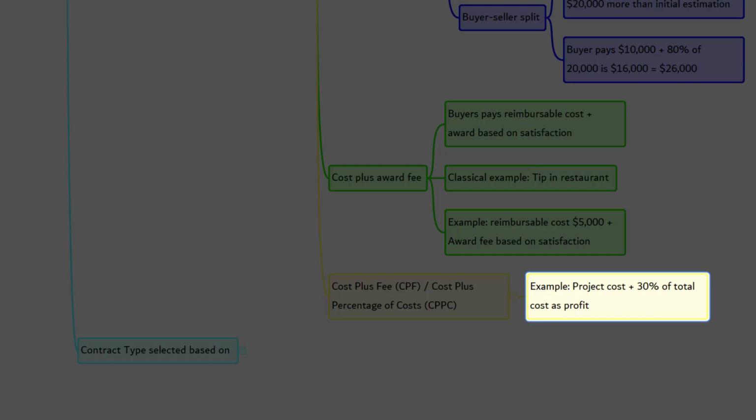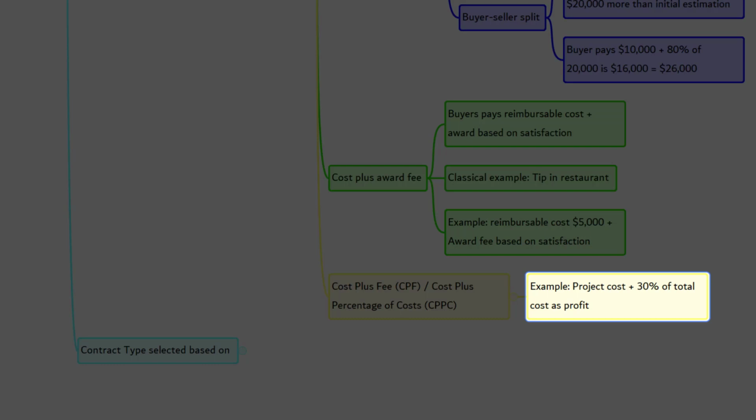It can be 20% or 30%, or it can be anything depending on the agreement between the buyer and the seller. Let's say 30% is what is agreed. So the buyer has to pay project cost of $20,000 plus 30% of $20,000, which is $6,000 as profit to the seller. So in total, $26,000. I hope you can see the point that the seller gets full advantage from this type of contract. The seller will anyway get all the money as reimbursement that is spent for the project, and on top of it, a fixed percentage as profit.